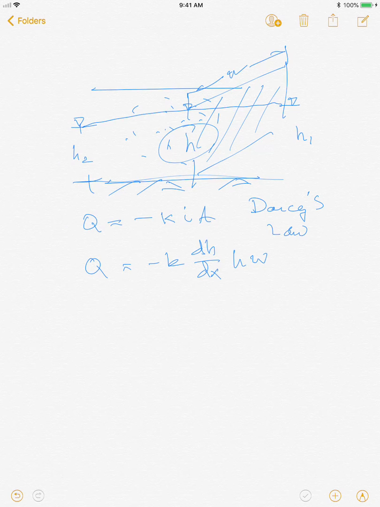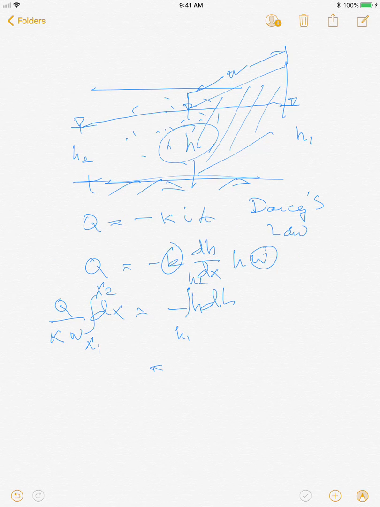So we're just going to start separating things out a little bit. You've got your flow over here, and that's going to be divided by your constant, which is your permeability. In this case, the width is going to be constant, so we'll put that over there as well. So the width and the permeability are both constant. And then we'll bring your dx over here, and that's going to be equal to negative h dh. And then we can just integrate those two. We'll integrate from x1 to x2, and from h1 to h2.